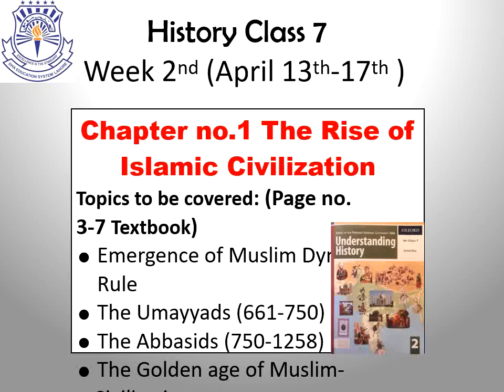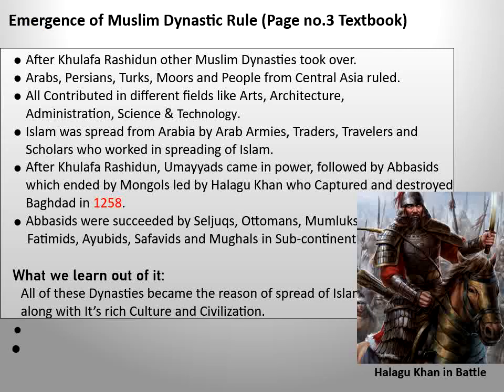The topics that we're going to cover this week, inshallah, are the emergence of Muslim dynastic rule, the Umayyads, the Abbasids, the golden age of Muslim civilization, and some other dynasties. So brace yourself, I want your attention. Let's begin, inshallah. Page number 3 of your textbook, the topic is emergence of Muslim dynastic rule.